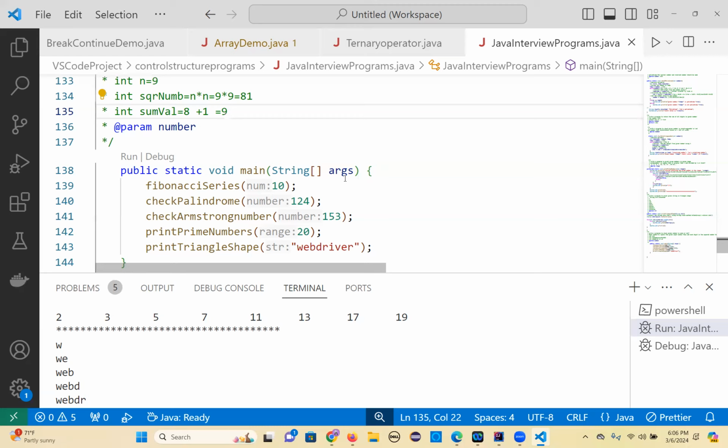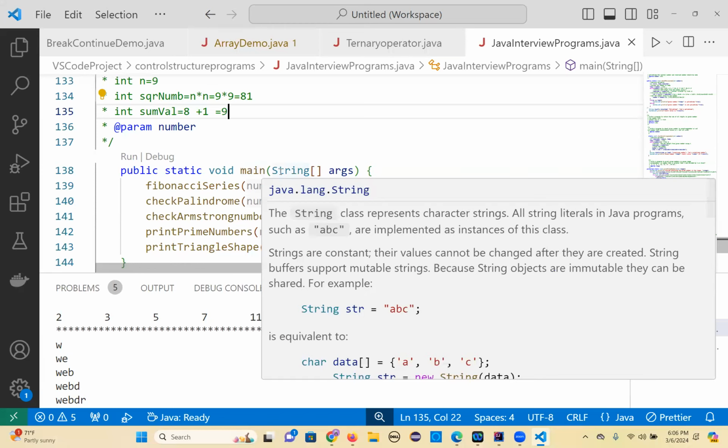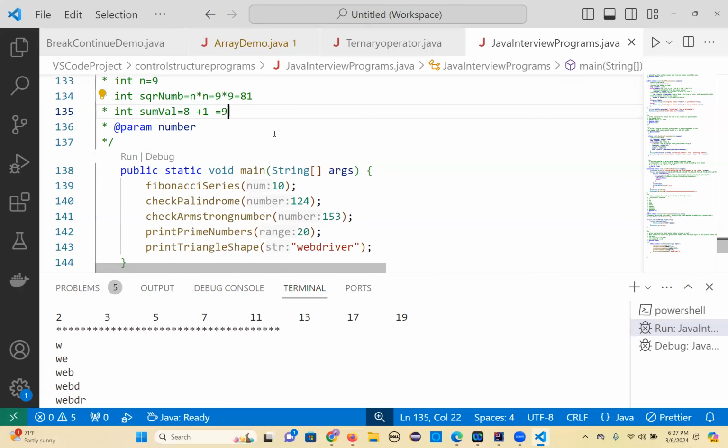If you practice, then somehow you can manage in the interview because logics will come, right? By practicing more programs you will get the logics. So every day write one coding program so that your logic will improve. Spend half an hour on one program. Without seeing, first understand step by step. Write your algorithm steps, make a note and practice. At least one program per day. If you target all these programs, whatever I'm explaining, it really helps you.